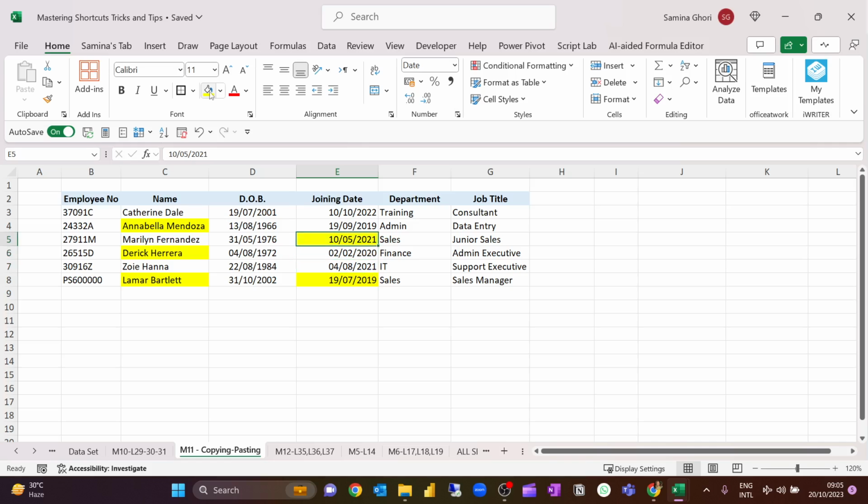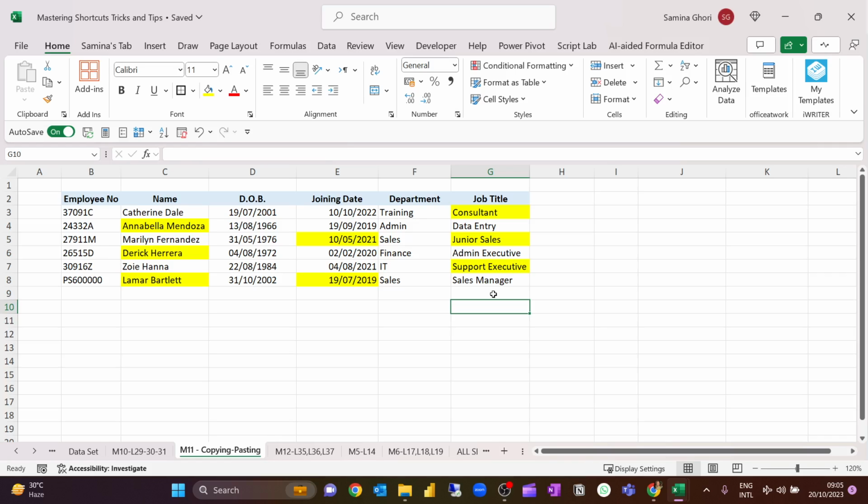So say that we've just been highlighting our data as we were talking to someone, or we wanted to have a look at a particular field. Now we want to go back and remove all the yellow. So if we highlight this and then copy or use format painter, that's not going to work because we don't want the yellow in any of the cells. So the way to do it is step by step.